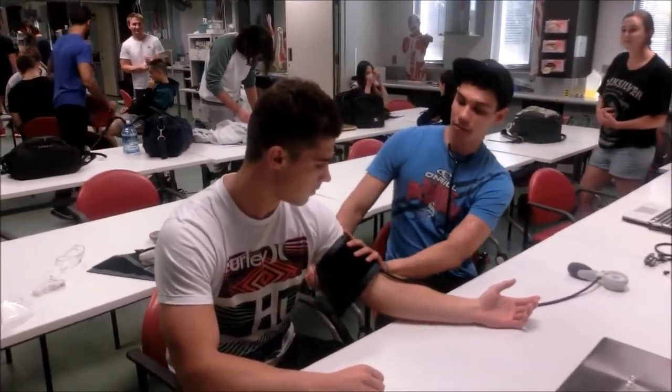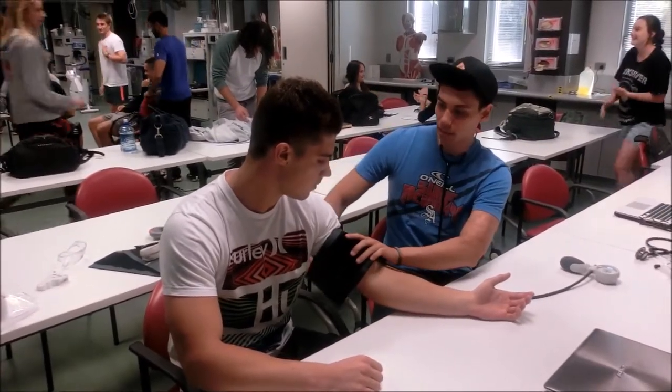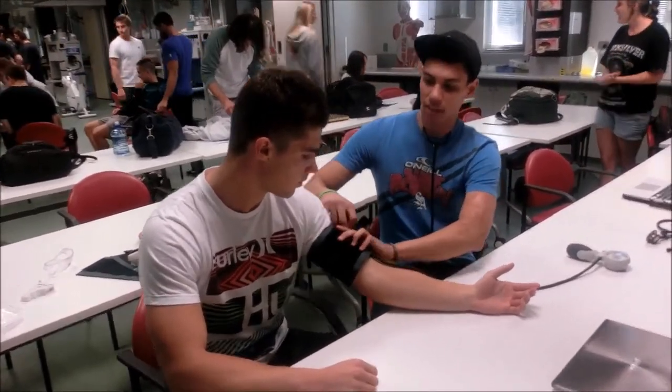So this is going to inflate like a balloon. You're going to feel pressure build up in your arm, but that's completely normal. But if it gets too tight, just let me know.